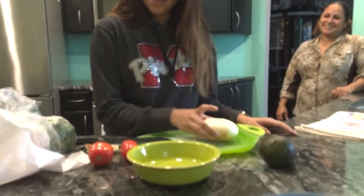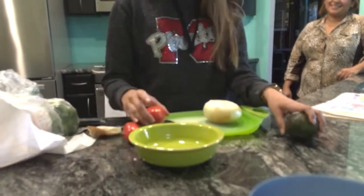Hi, we're going to be making fish tacos today, and we're going to start by cutting these up in squares. The onion, the tomato, and the avocado. Me and my assistant will do that for you.